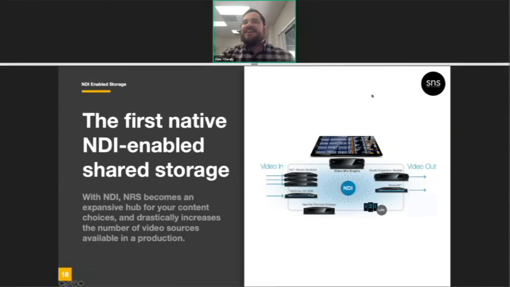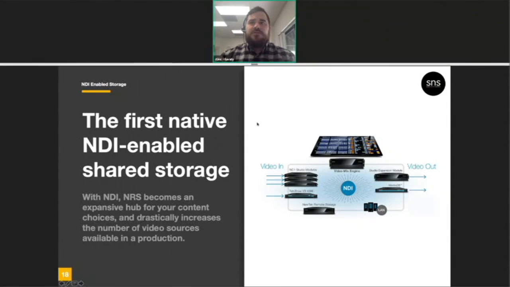All right, perfect. So the Evo, while being a shared storage solution first and foremost, and having intelligent asset management included with it, is also something we've been really pursuing recently, is making sure that Evo is NDI ready.